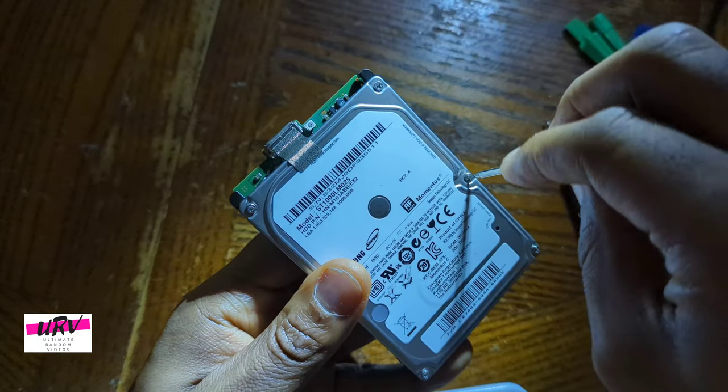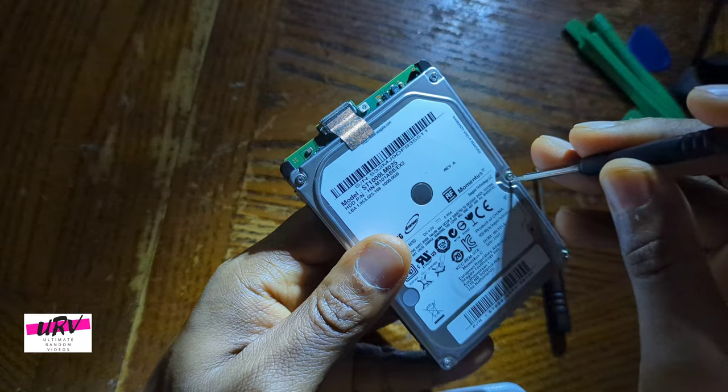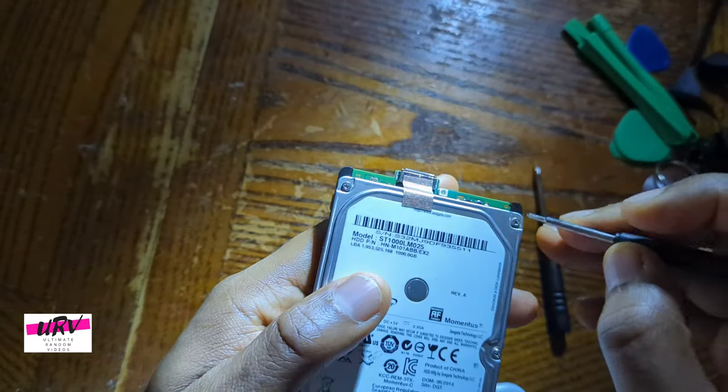Right. Okay. As you see, it's not that one. And it's definitely not that one either.